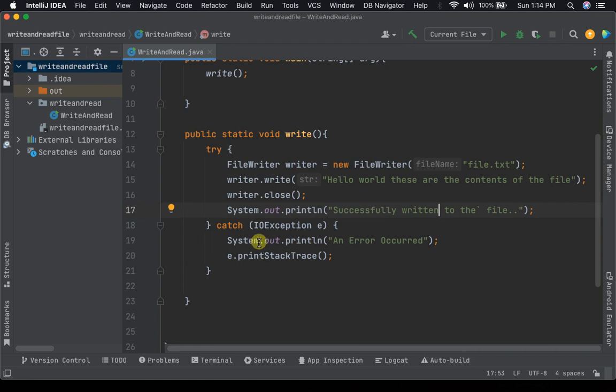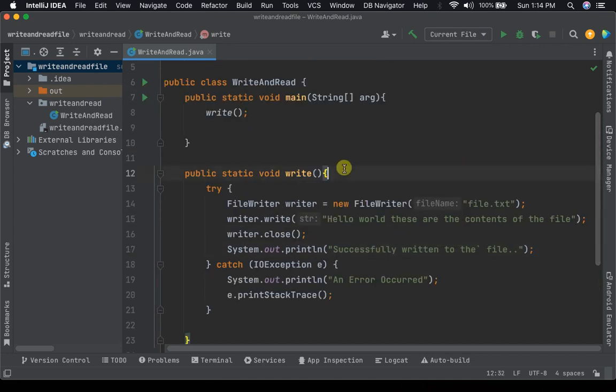And if it gets an unexpected error, we shall have an exception, an error occurred.